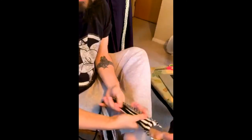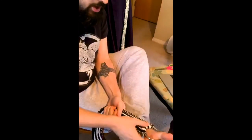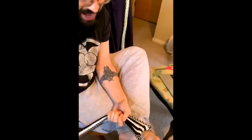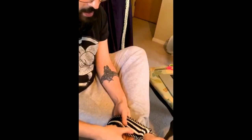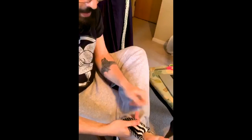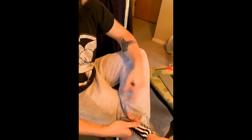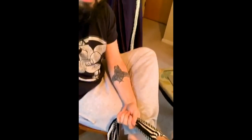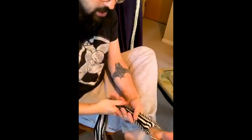Generally what I do to start is put my ring on my toe — you don't have to do that, I just find it a little easier. Eventually it'll get long enough to where you wrap it around your leg and keep going. What we're going to be weaving today is a standard horizontal weave, meaning the pattern goes in horizontal patterns. There is a vertical weave where patterns go up and down, but that's not what we're doing today.